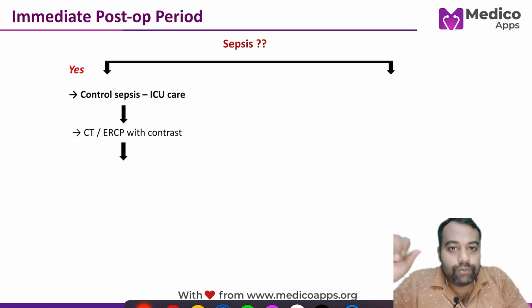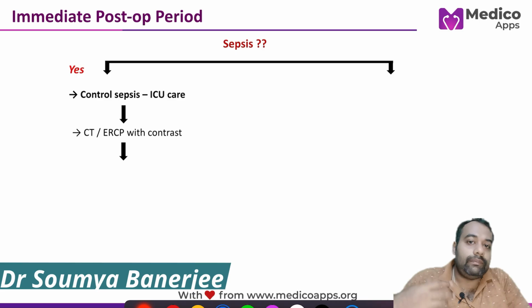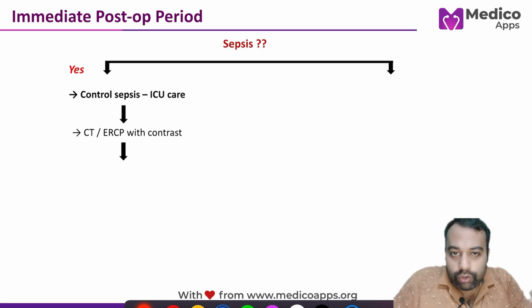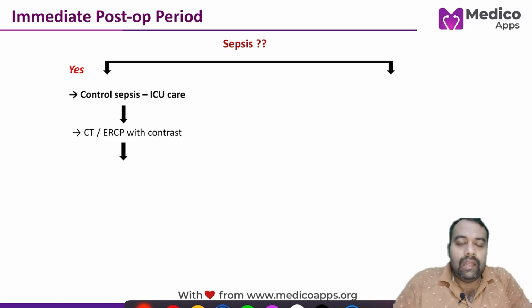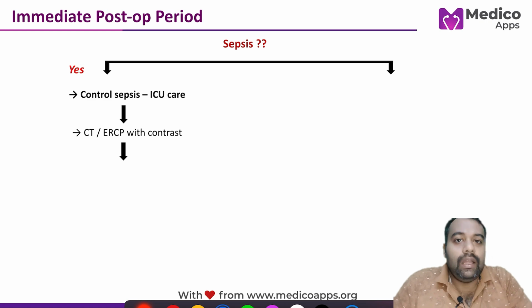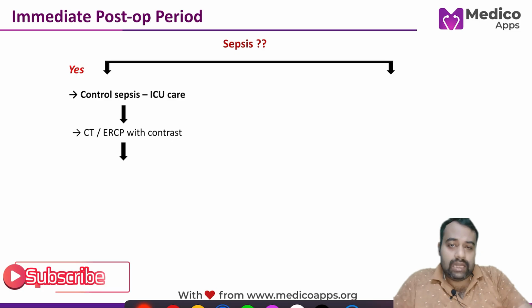So in that case, you have the ERCP, you have the cholangiogram, and also you can take the help of the CT or the contrast CT, which is not going to be very important to recognize the area of the injury, but rather the associated inflammation, and whether any other vascular injury has been done or not.